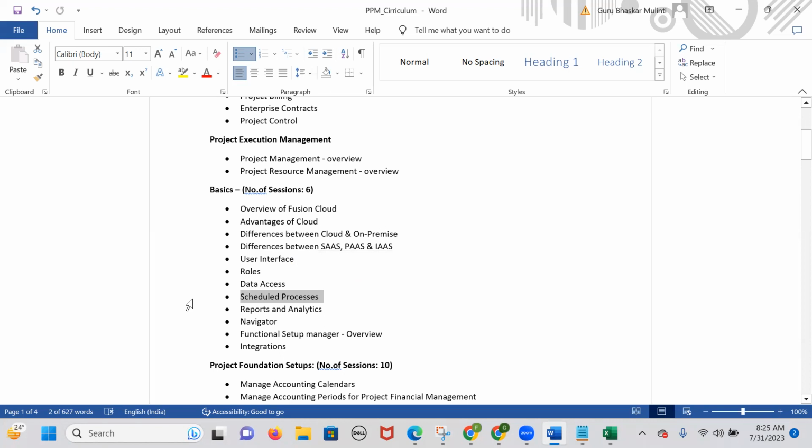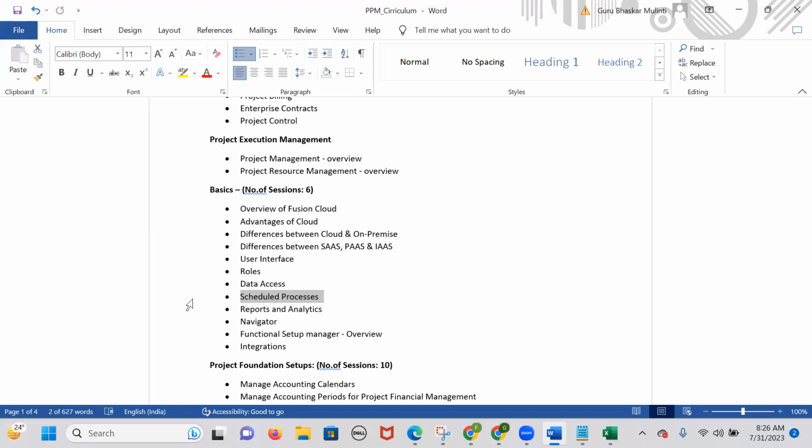Whether you are going to schedule the concurrent request or run it manually, it's all our choice. Normally in real-time scenarios, before the system goes live, they will do the scheduling of all the concurrent requests, and we'll be focusing much on the scheduled processes as well, throughout the 2 months of sessions. Every day we will run a couple of programs through this scheduled process.